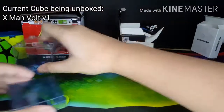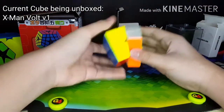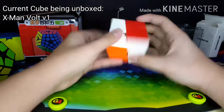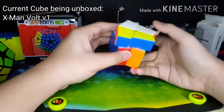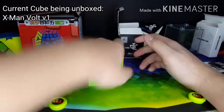Oh, also this is blocking the way. Excusez-moi. That is interesting. Yeah. So yeah, that is the Squan. I could turn it and stuff. Put back the cube shape because I have yet to learn to solve this.